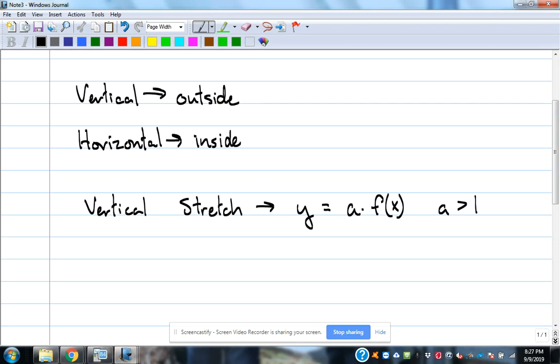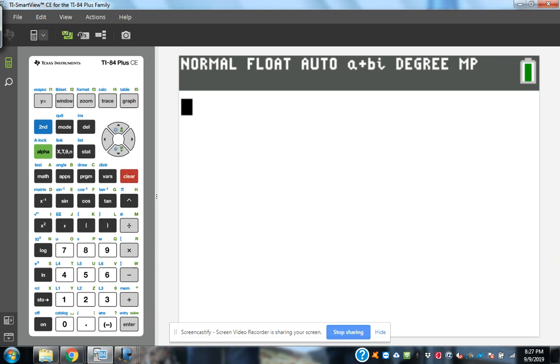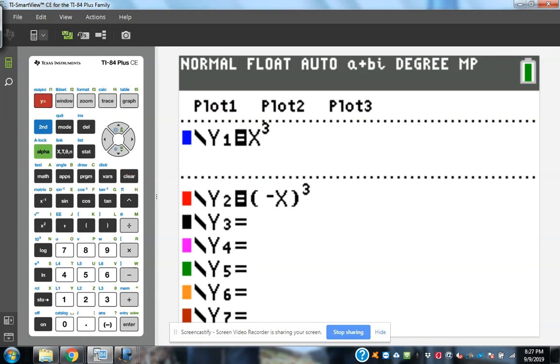Let's take one of our basic functions, and I'm going to try to incorporate the calculator as we're doing this. With the graphing calculator, you can graph things and look at what's happening real quickly and easily. So I want to help you understand some of this by showing you those graphs. If you've got your graphing calculator, get that out. Hit the Y equals button, which is the one right underneath the screen on the top left.